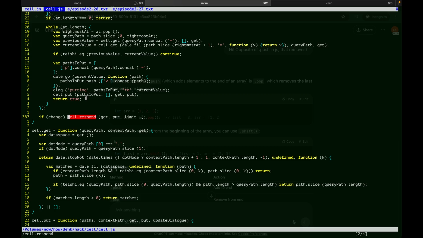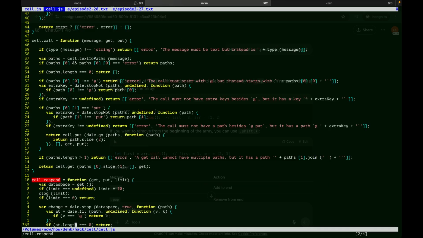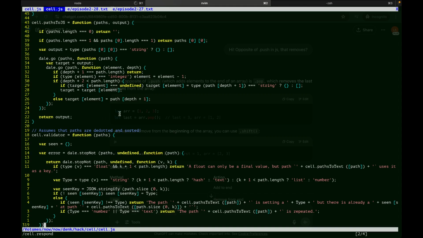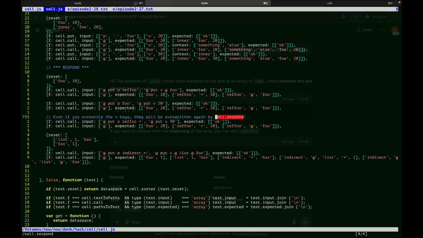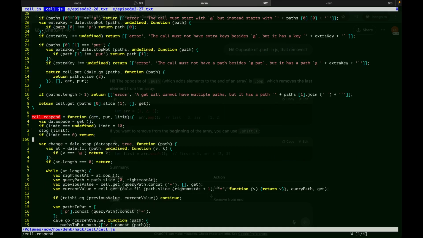Put is... so it shouldn't do this, right? If put calls cell response, then there's no need to do that recursive call.